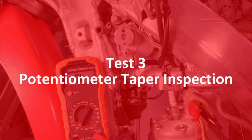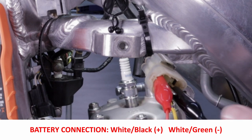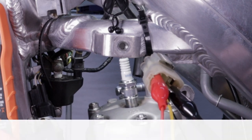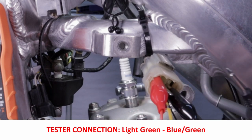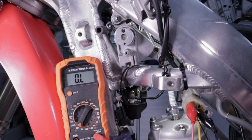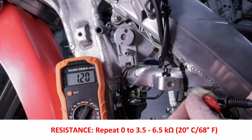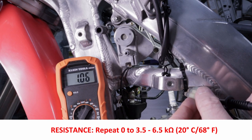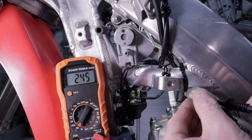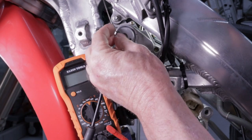For the final test, we test resistance with a battery connection: positive on the white-black, negative on the white-green. The ohmmeter test connections go from the yellow lead to the light-green lead, using a probe to touch the final lead and complete all circuits. Apply 12 volts of power. The value should be between zero and 3.5 to 6.5 kilo-ohms. The number changes dynamically — it never gets all the way to zero but never exceeds 6.5 kilo-ohms. This is definitely within the specified range. This test passes as well.